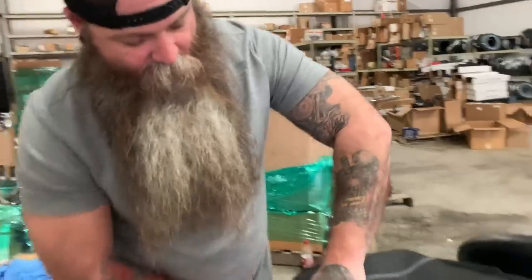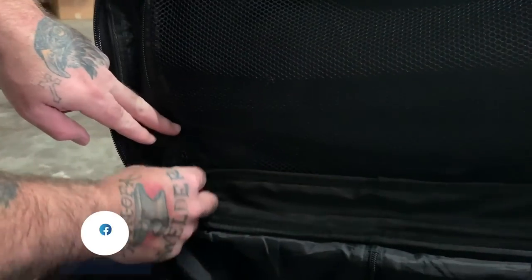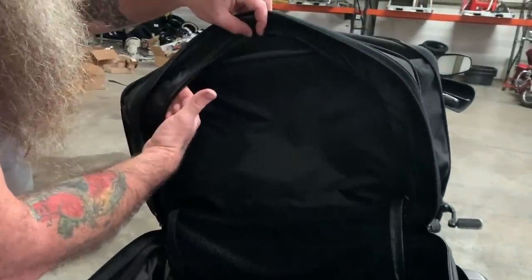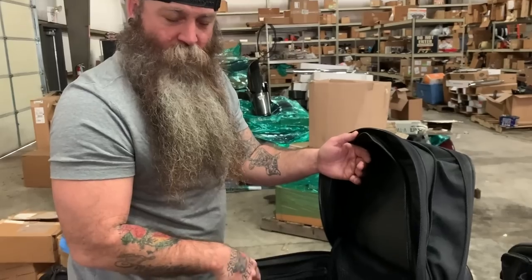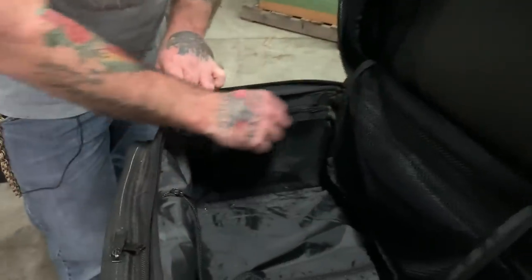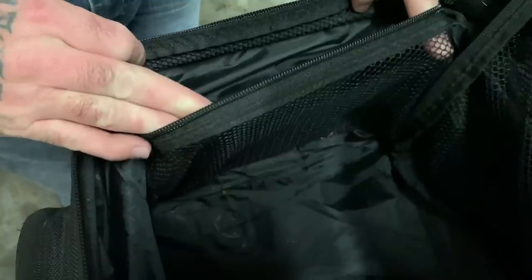If you're going to look inside the bag, it's just one zip. You have the Rick Rack zippers that work well. When you open it up, you have this top mesh pocket that you can unzip. I pretty much put all my clothes right here — underwear, socks, two pair of pants, and a couple t-shirts. I can just about get every bit of that in the top, which allows us to put some recording equipment over here, and then Steph's clothes, and maybe a pair of shoes. On the side, it has mesh pockets where we can see anything we need to get to that we don't have to lay in the bottom.